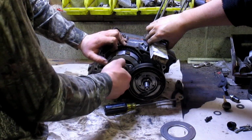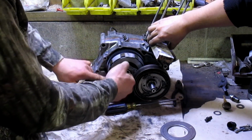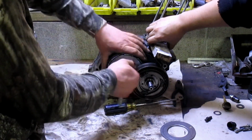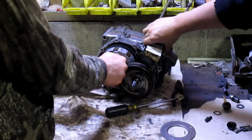Mostly because there's springs involved. Don't do it in a series like you would a flat tire on your car, changing a wheel on your car. And then go back through and double check them all, because you don't want this coming apart while you're riding. Maybe you do. I don't know. Maybe you're weird like that.